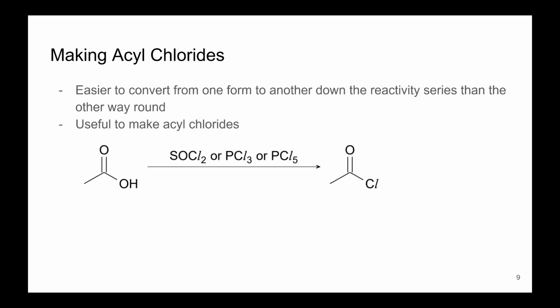So how can we make acyl chlorides? Well, from an alcohol or from a carboxylic acid, we can use SOCl2 or PCl3 or PCl5 to convert it to acyl chlorides. Usually in industry, SOCl2 is used because the conversion products are mostly gases and easily separated from the intended product, which is the acyl chloride. So please take note of these three ways to make acyl chlorides from carboxylic acid or an alcohol.